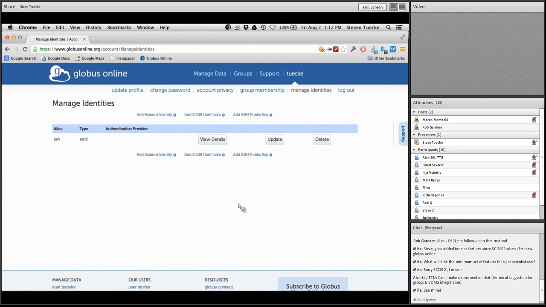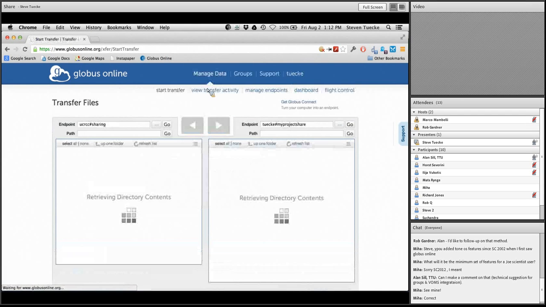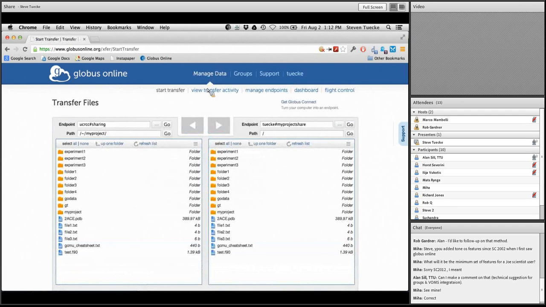So, yeah, I think the first order boils down to this page right here, right? It's that transfer page. It's a file browser and a few controls around sharing. And that's what we're trying to boil things down to in some sense. But the challenge is that there are of course lots of different sub-use cases that we're trying to make easy as well. So I'm not sure I have one specific minimum set, but from our perspective, it does come back to this web interface, the few main pages here. Okay.